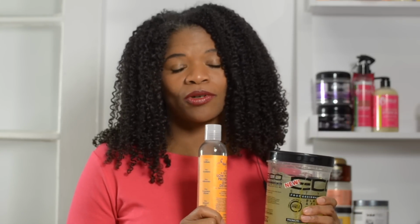At first I didn't like it because my hair just looked too big. But after several days, I actually liked the curl definition that I got. I liked the fluffiness. I really liked it. So this is now a staple of mine. I will use this again with this Shea Moisture Low Porosity Leave-In Detangler as the combination for my wash and go. So typically I just use 2 products when I style my wash and go.